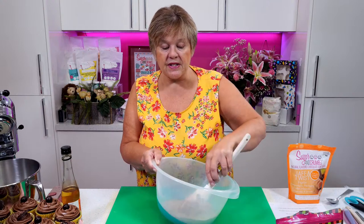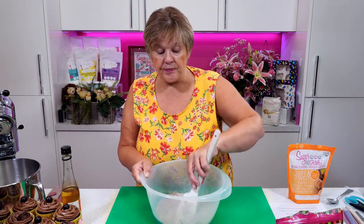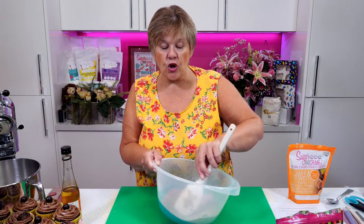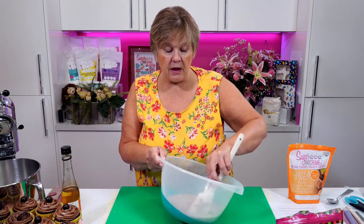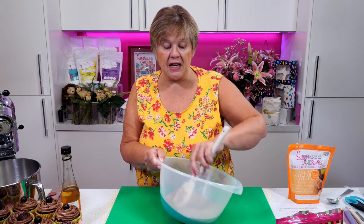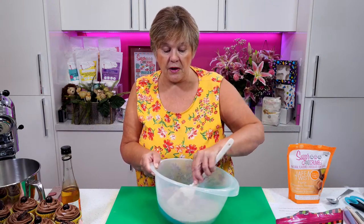It's all right. It's 170 grams of self-raising flour. We have 30 grams of sugar and crumbs natural flavoured chocolate orange cocoa powder. I have 200 grams of sugar and crumbs natural flavoured icing sugar. I've used the Jaffa Twist flavour.